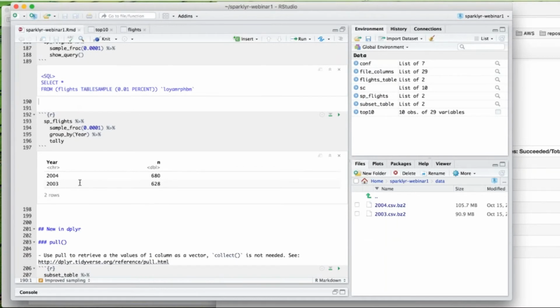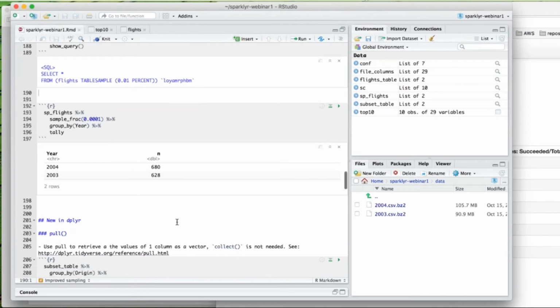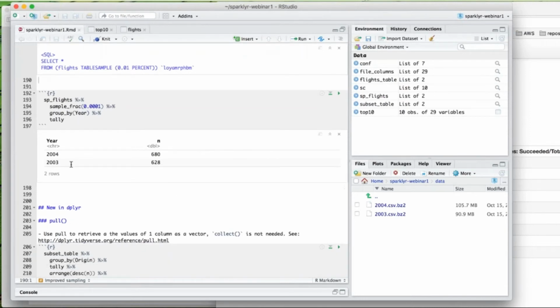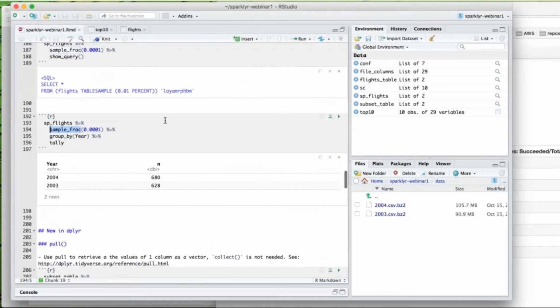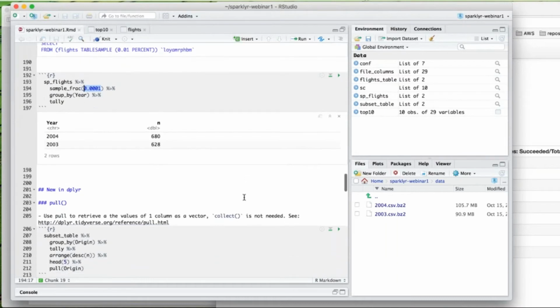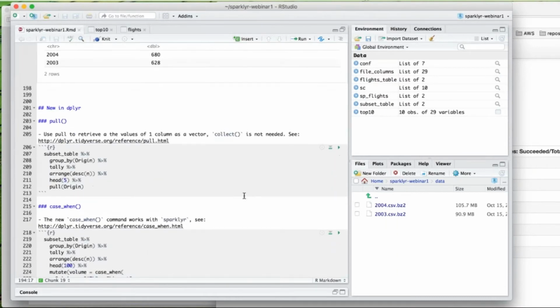The result here, you notice that between the 2 years that we have in the data, it's pretty even, bringing in the data from both files. When I try this with sample_n, it actually just brings more data from 2003. I tested this some time back again, and it was the same thing. So our recommendation is that you use sample_frac and use a fraction of the data, just as a tip. Again, this is not a sparklyr thing, it's more of a Spark, or even Hive, selection, how it works.